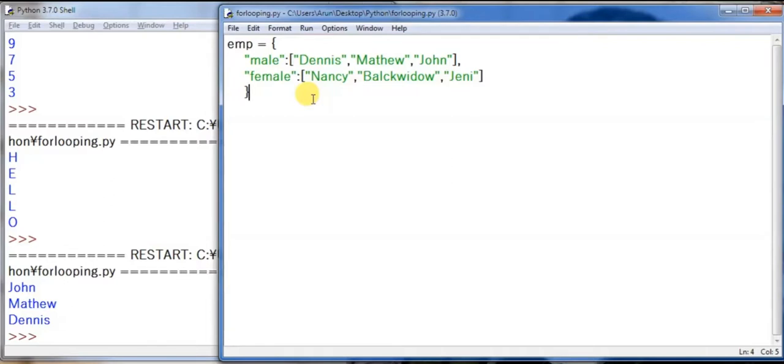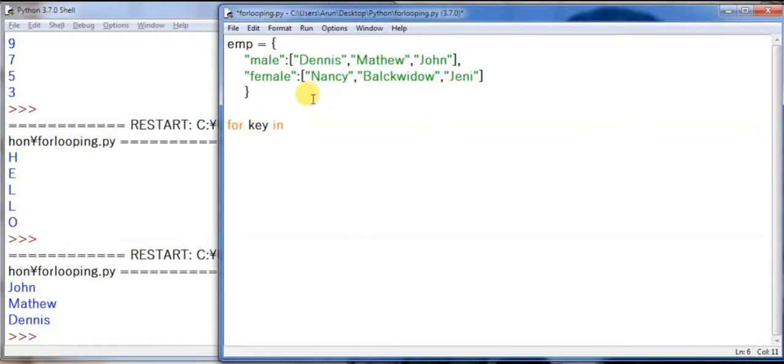I'm going to iterate this particular dictionary with the help of a for loop, and then I'm checking what are the names which contain a specific character. Let me write a for loop for key in... So I'm going to collect all the keys from the dictionary.